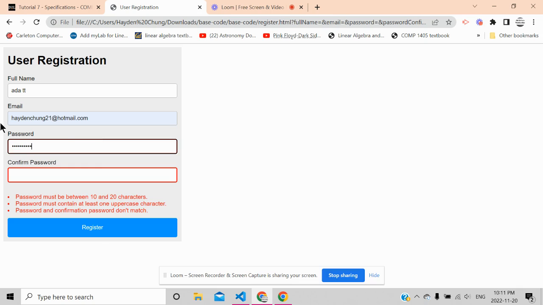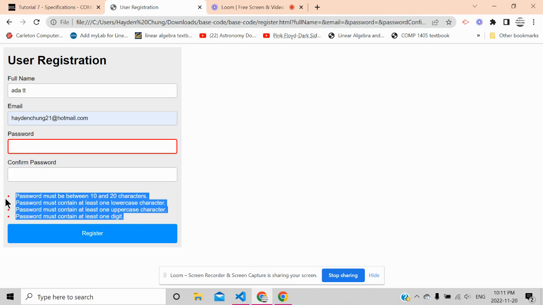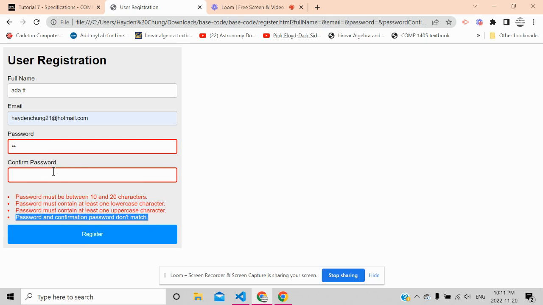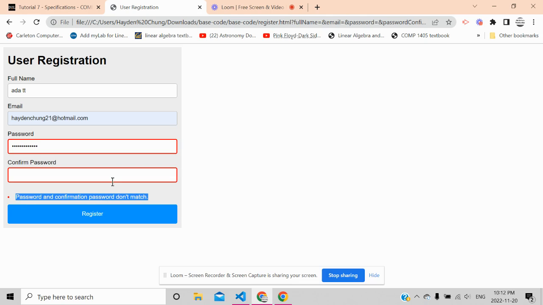Let's just add a valid password. So right now there's no uppercase character, so if we just delete this, then basically these are the 3 errors that we get. And if password does not equal confirm password, then this also appears. So now we'll just add a valid password. And we can see that password and confirm password don't match because we didn't add a confirm password yet. And I think I just typed something wrong, but if they're both the same essentially, then there should be no errors that pop up.